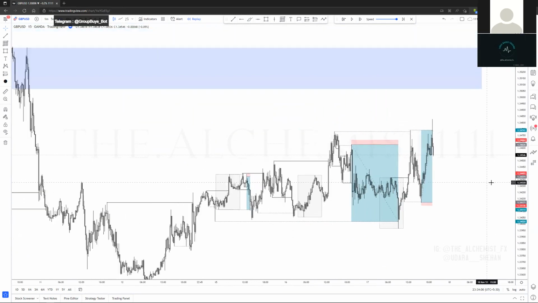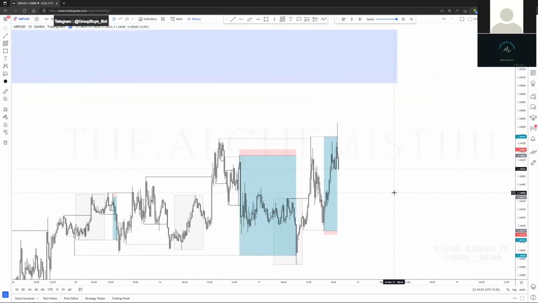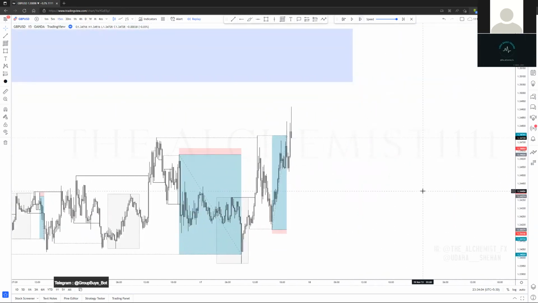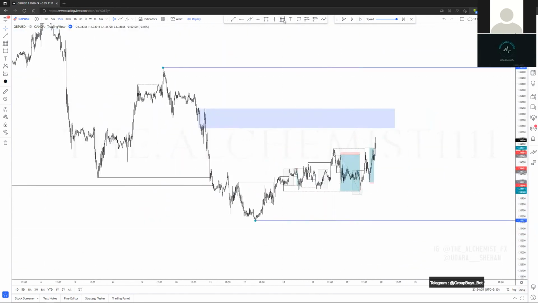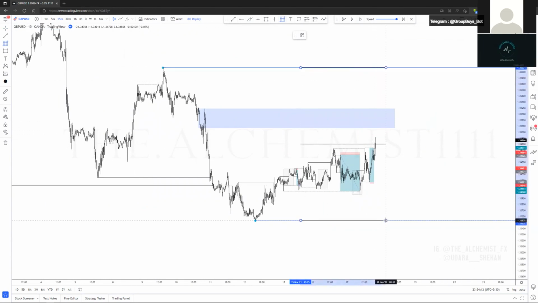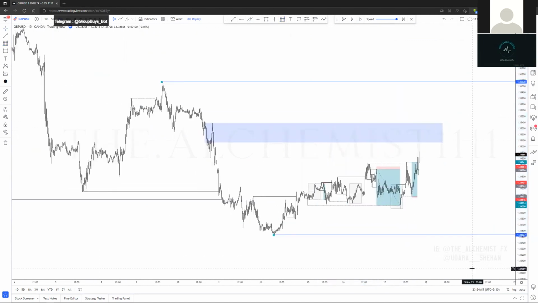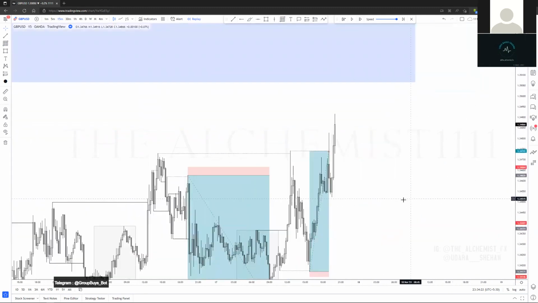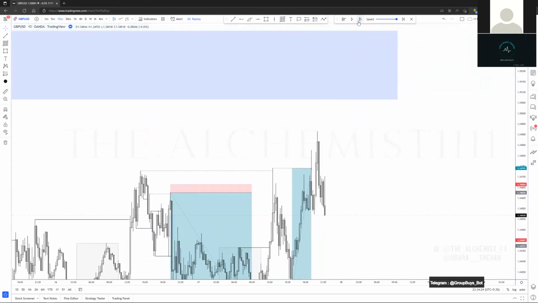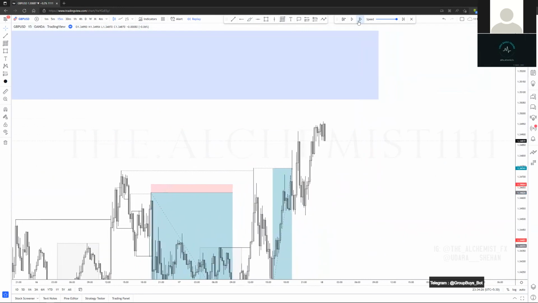Now let's see what happens. Let's wait until Asia ends. But another thing, don't forget to look at the higher time frames. Look at this. We are slowly reaching a premium price of the higher time frame range. Now it is time to start looking for maybe intra-week sells. Let's wait for Asia to end and look for another setup.